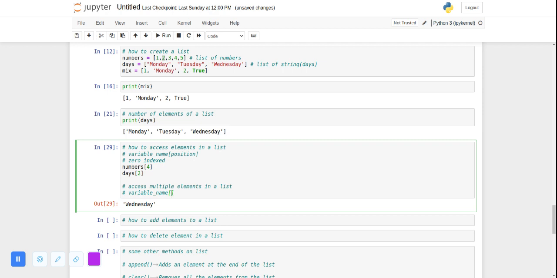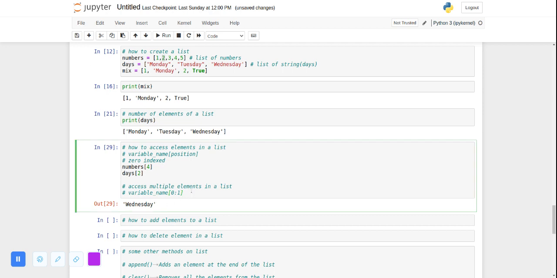Now, instead of giving just one position like 4 or 2, if I want to show the first two elements, I know that the first element is index 0, and then the second element is index 1. So I cannot do 0 1. If that is what you are thinking, you are wrong. Rather, instead of 0 comma 1, we do 0 colon. In Python, colon is for range. If you see colon, it means that it is actually a range. So I want to display the first two elements, the first indexed 0 and the last indexed 1. So I do the variable name, open the square brackets, and start from 0 colon 1.